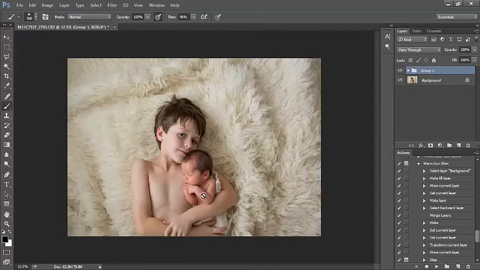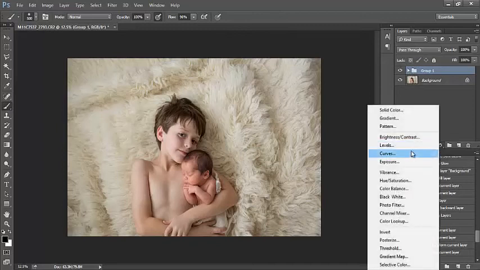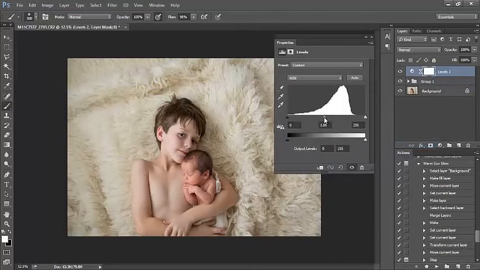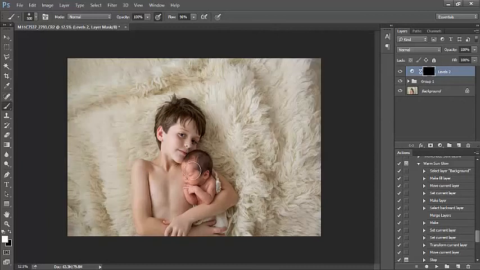Now, I could lighten baby's skin a little bit more. It looks like he's a little bit shadowy. In fact, let me do that real quick here. Notice how I'm bringing up the mid-tone slider to the left. Usually that makes the image a little bit hazy, so I like to bring my darks in to match. Plus 8, 109. I don't have a specific recipe. I just move my sliders till I'm thinking it looks about right. And I'm going to press Control or Command I to invert the mask. And again, just paint that on baby.